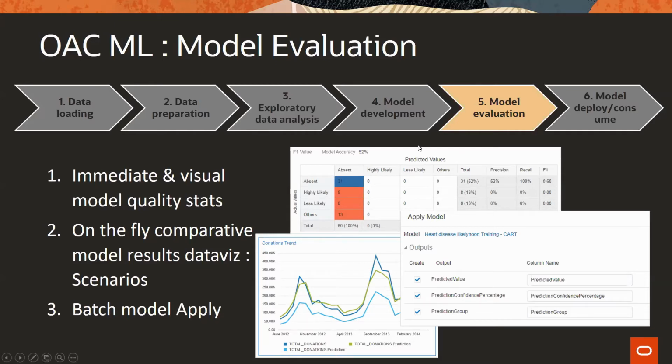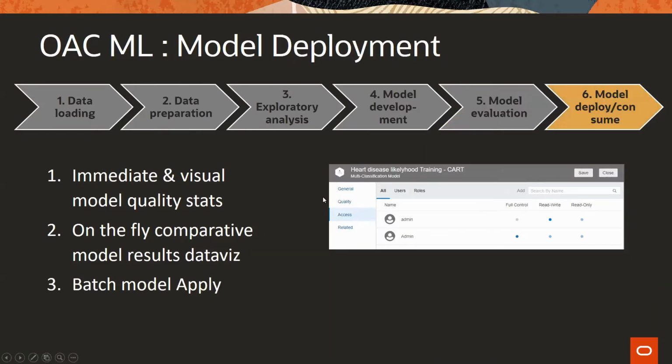If you're not happy with what you're seeing here, it's very easy to go back there, fix your data preparation, perhaps add or remove columns in your data flow, and then recycle your model development and see what else and tune this. And once you're happy, deploying is as easy as saying, okay, I'm done with building this model. Ziga, you're a user of this environment as well. You can go ahead and use it. What do you mean use it? Well, you can go ahead and apply this model to your own data set. It's ready, as long as your data set has the input columns that are needed by the model.